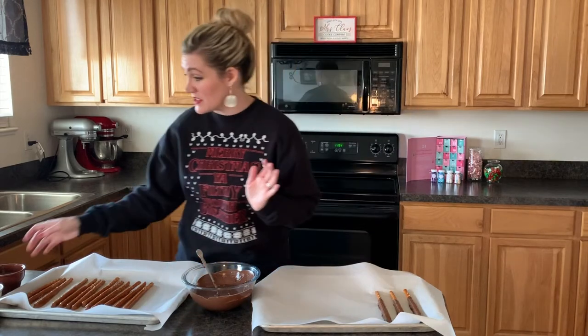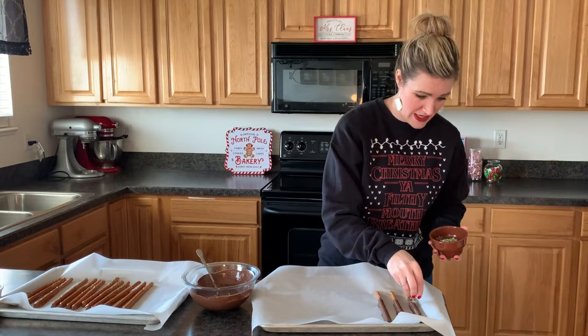These ones, I'm not gonna drizzle the chocolate over. I'm gonna just put some sprinkles on them. So I'm just gonna do this while the chocolate is still wet.